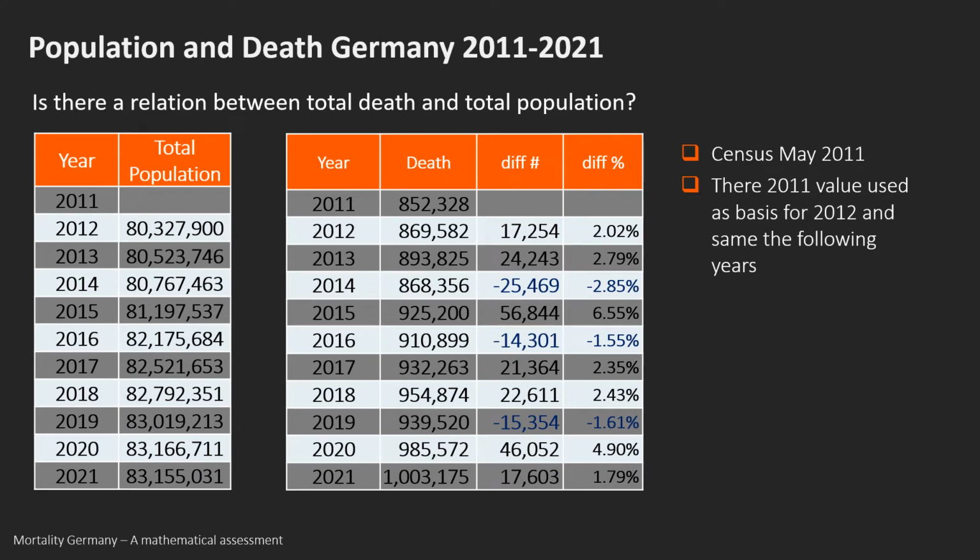There is one thing I need to mention: by Destatis in 2016 and 2017, through unforeseen circumstances, the figures are not really accurate and there are limitations. However, the death figures and the population figures are given by the same department, so I'm only using the figures available today. I also want to mention that at the moment, nobody knows how many people are living in Germany, because the last census was in 2011 and everything is only calculated going forwards for the following years.